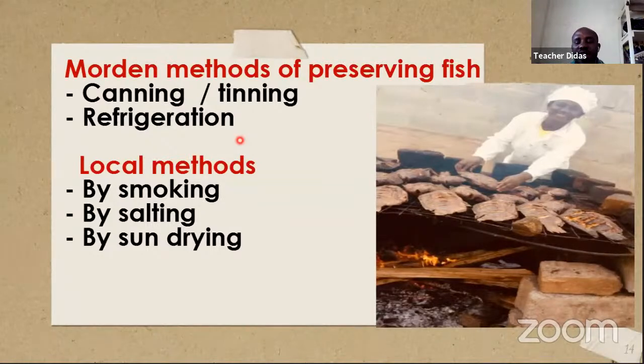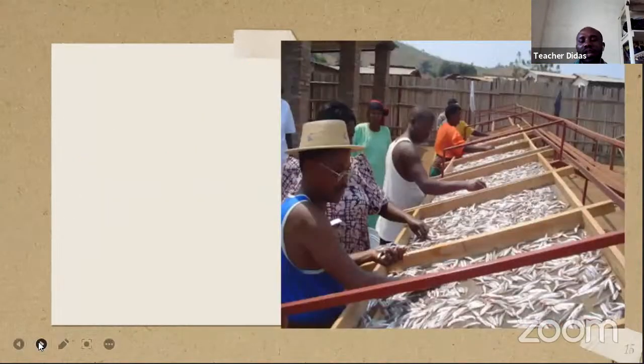You see my friend there is smoking them. There is salting, we can add salt, or even we can put them in the sunshine and dry them. But since you knew the answers, I'd like to take you quick. You can see my friends here. These people here, they are very busy sun drying. They are drying their fish. In fact, let me write it there.